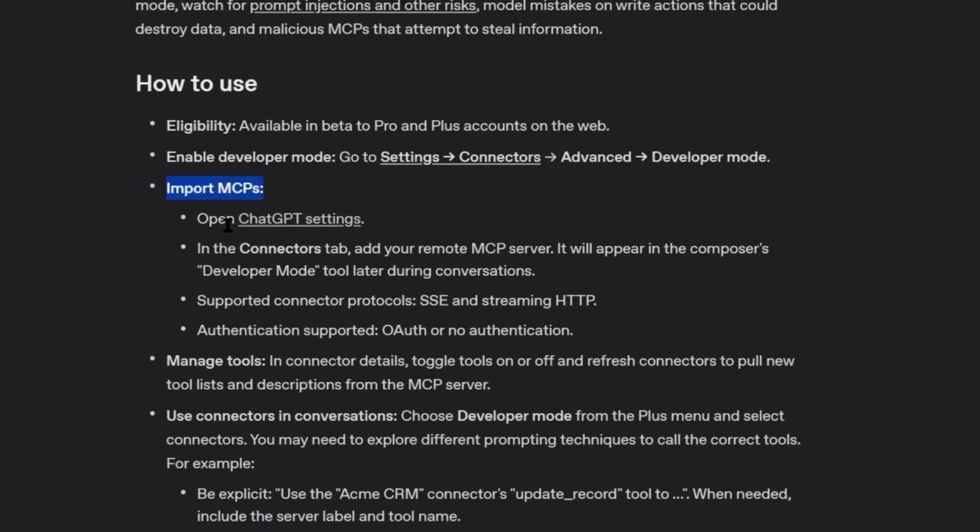First, you need to expose an MCP server endpoint. OpenAI has documentation showing exactly how to do this. Second, you register your connector in ChatGPT's developer mode. Third, you test everything in Sandbox. Fourth, you roll out to production with proper security controls.